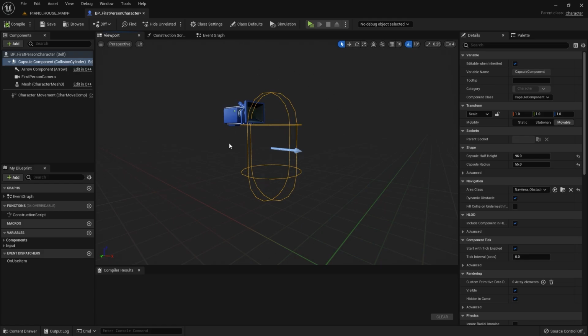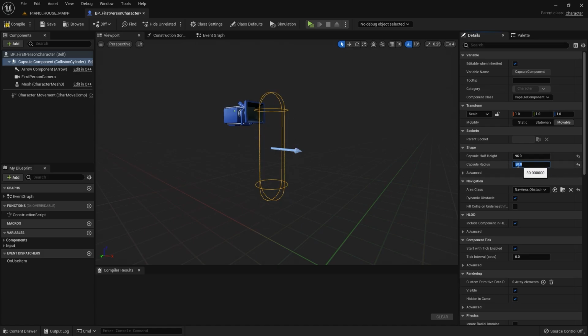To do that, I need to change... First, select the capsule, come here to shape. Here I have the height, okay? And here, let's see, I put 30. You see? It's like he's thinner.